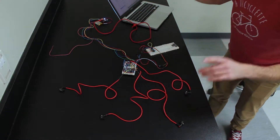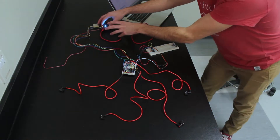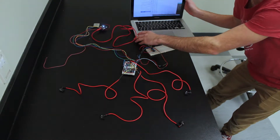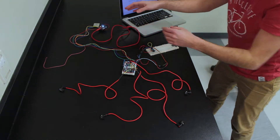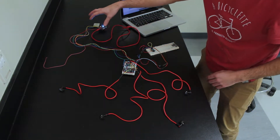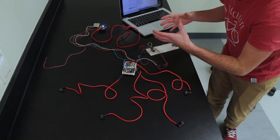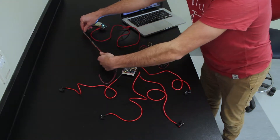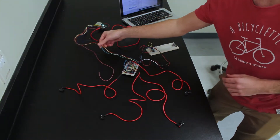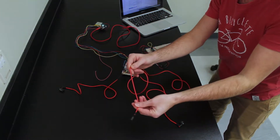Just to explain what that mess is — here is one of the tag version two prototypes. It is currently connected to my laptop and I could just unplug it. What the tag does is that it sends all the information — the orientation information and the acceleration information — to the gateway. Here you can see that there are some wires connected to another board; currently those are just raw wires but it will be a jack cable in version two of the tag.